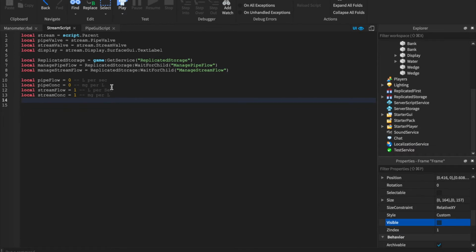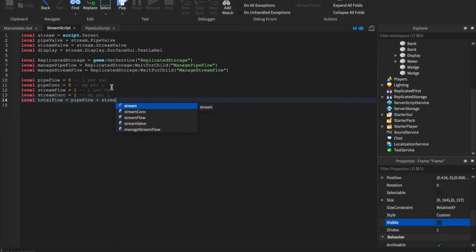Oh yeah, and then we need our mixed flow, or actually let's call it total flow, I think. And that's going to be, with our flow, it's always going to be the combination of the two flows, right?